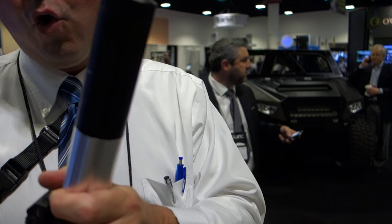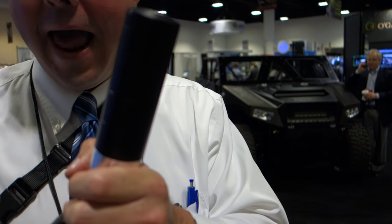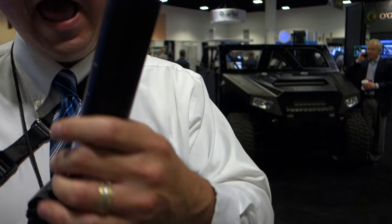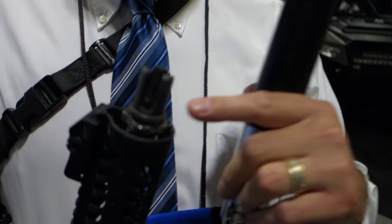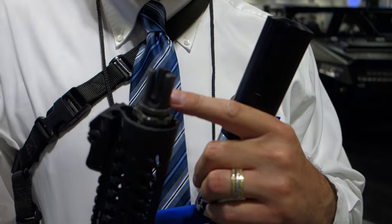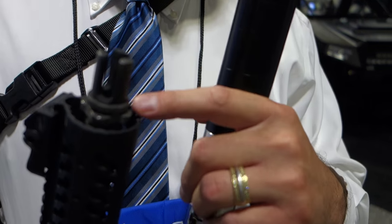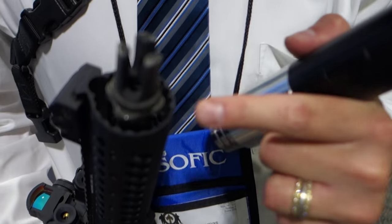We're going to be distributing it through Corporate Arms, and we partnered with A-TEC out of Norway — that's A-T-E-C. And they also make the flash hider, the quick-attach flash hider. The flash hider comes with the mount system. So you will change out the tri-lug mount. We're also going to do this in a birdcage version for a military customer, but this one's an open prong. We're going to have the four-lock system, and that's what we call the Q-Lock, and that's what allows the system to come down.